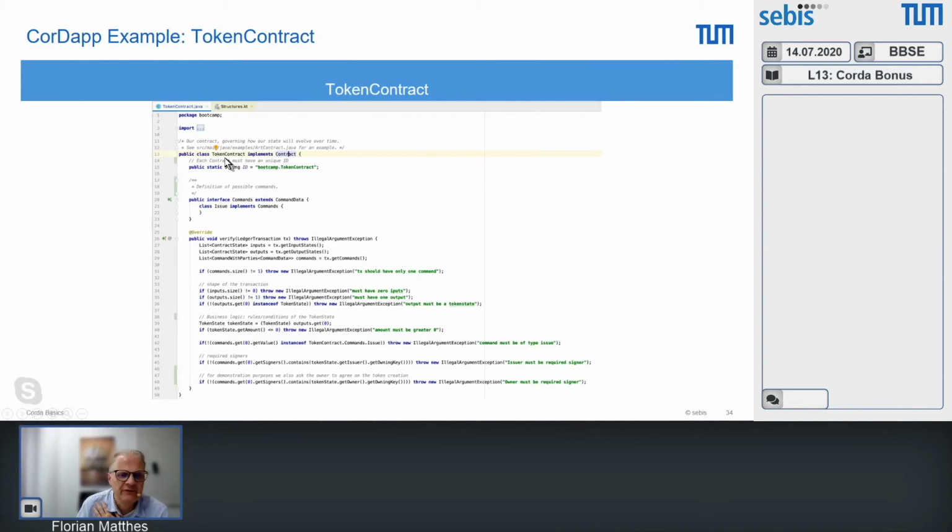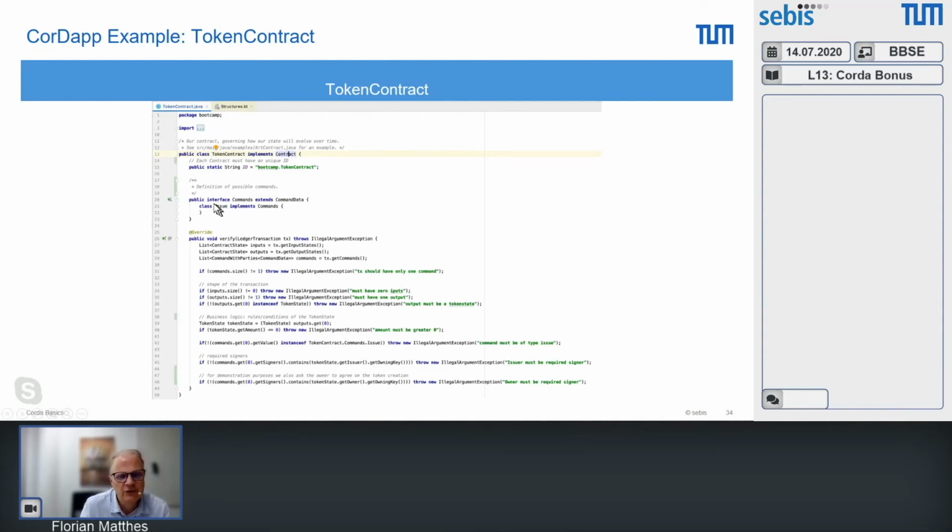What else can I define for a token contract? The idea is that if I have a state, I can normally do several things with it. Here I can only issue a new token, but in reality we would issue tokens, transfer tokens, maybe burn tokens, or maybe duplicate tokens. So the idea is that you define something like a state machine: you have a state, and then you have operations on the state which create new states. So you define the possible transitions in the state machine, and here we only have one label, which is called issue, which is a command.